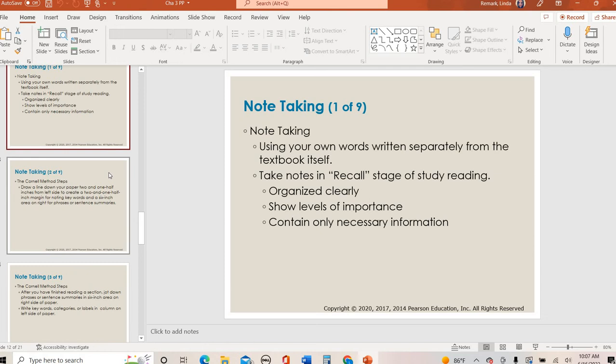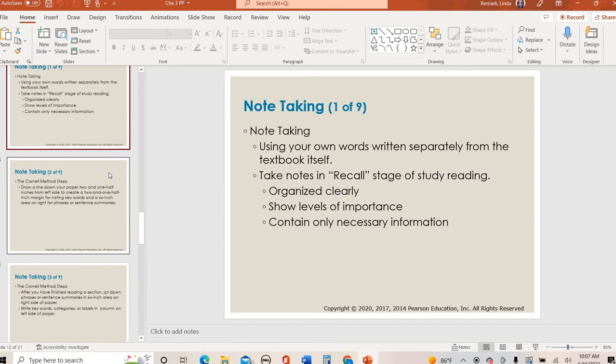Now, there are some people like myself, I am a read-write learner. I have to take notes. I'm not going to remember something if I do not write it down. That's both academically and personally. So you have to just know kind of what your preference is with that note-taking. And so you also have to know what system you're going to use.